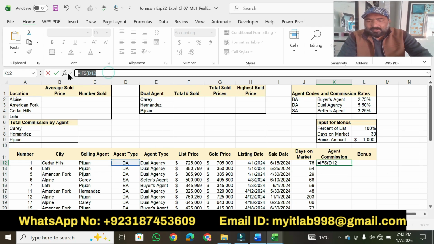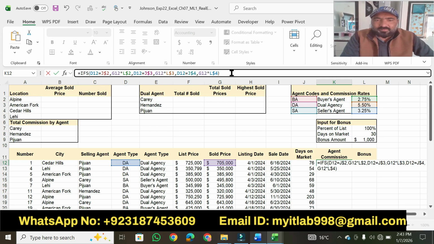So our main formula is this one: if D12 is equal to J2, meaning this one, then we have to multiply J12 sold value multiplied by L2, this one. If D12 is equal to J3, this one, then J12 sold price multiplied by L3.